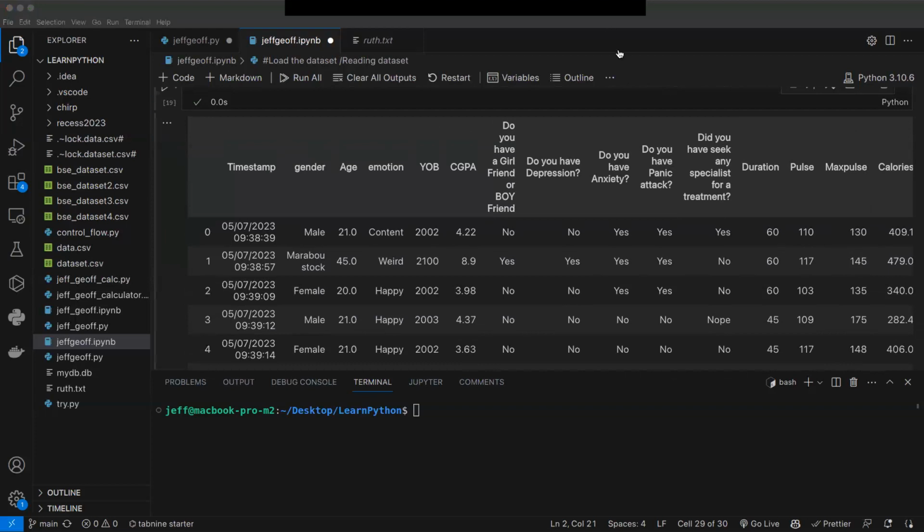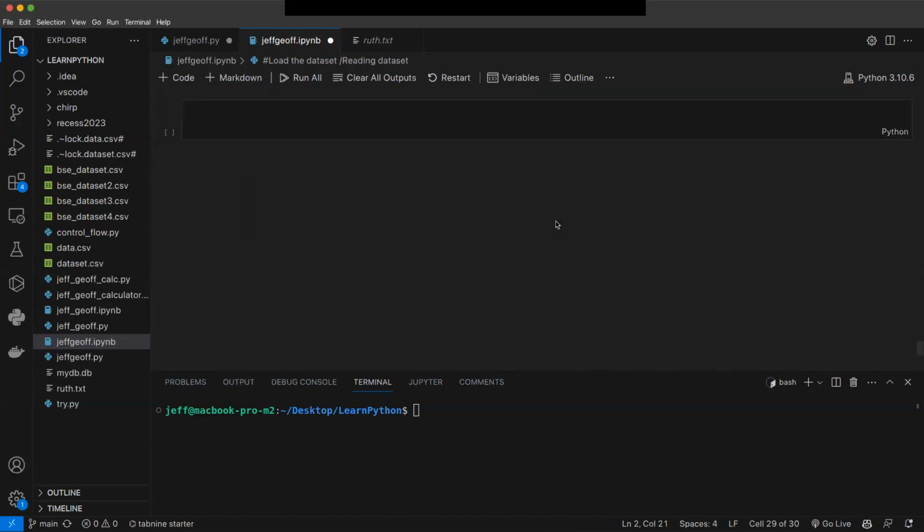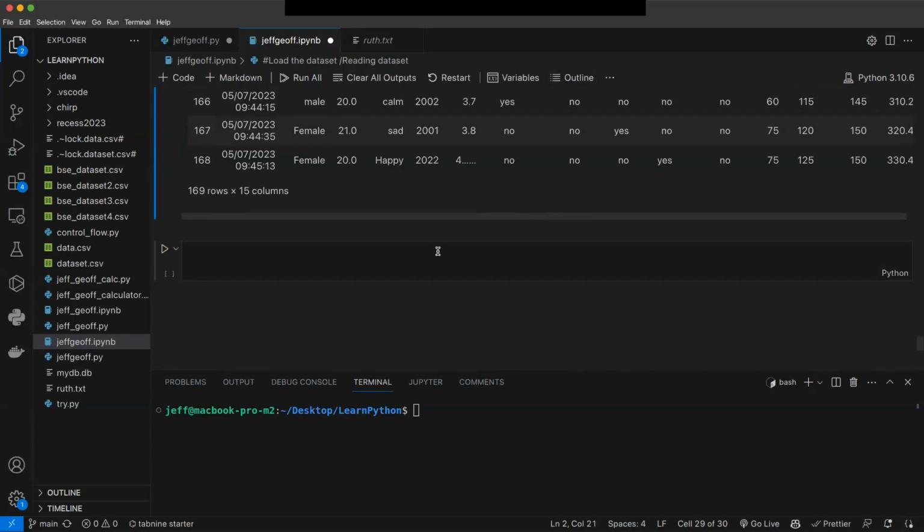Let me check what is in the chat. People were requesting for the data set. So let's confirm that at least one person has managed to read the data set. Then from there, we are going to proceed. I just want to allow one or two of you to share the screen, just for me to have a look at the data set you have.